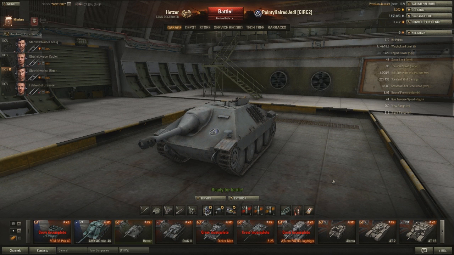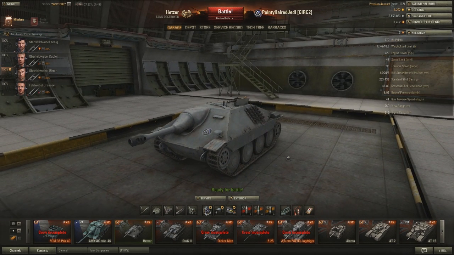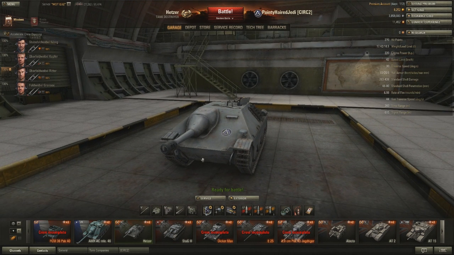Today I thought I'd take a look at another tank class that I haven't covered yet, which is of course tank destroyers, as if the Hetzer wasn't a bit of a giveaway. So tank destroyers are one of the main classes in World of Tanks. You've got your actual tanks, and you've got tank destroyers, and then you've got SPGs. So they're one of the three broad categories to be found in the game.